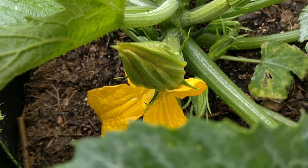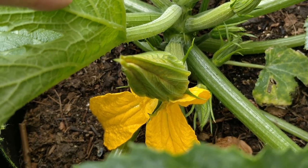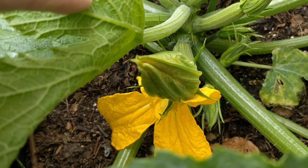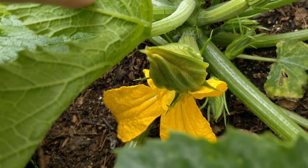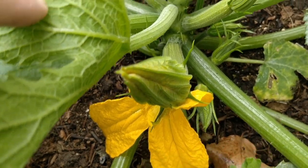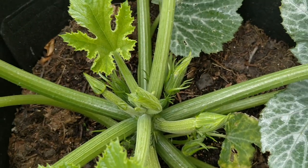So I'm going to try to see if I can't do it myself. My husband says, oh, now you're cultivating. And he's right. I am. I'm determined to get this done. I mean, there's tons of flowers and fruit on here.